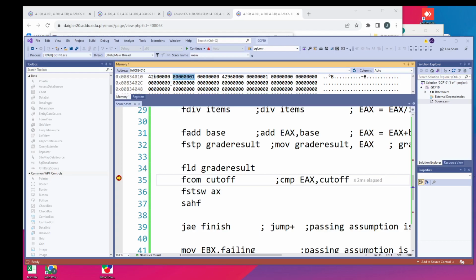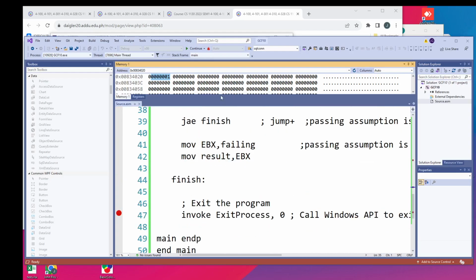And let's head over to our result. The result is 1. Okay. So now let's move to the next breakpoint. Let's click continue. In the next breakpoint, the result is still 1.